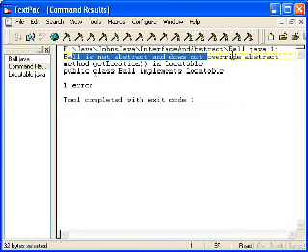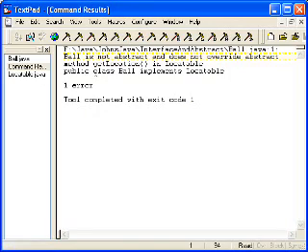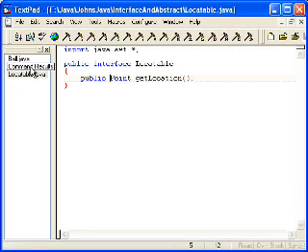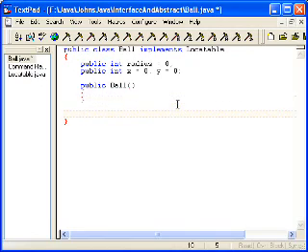Okay, so here's the error that you're going to see if you don't have all the methods written that you need to have written. It's not Locatable if it does not have a getLocation method.